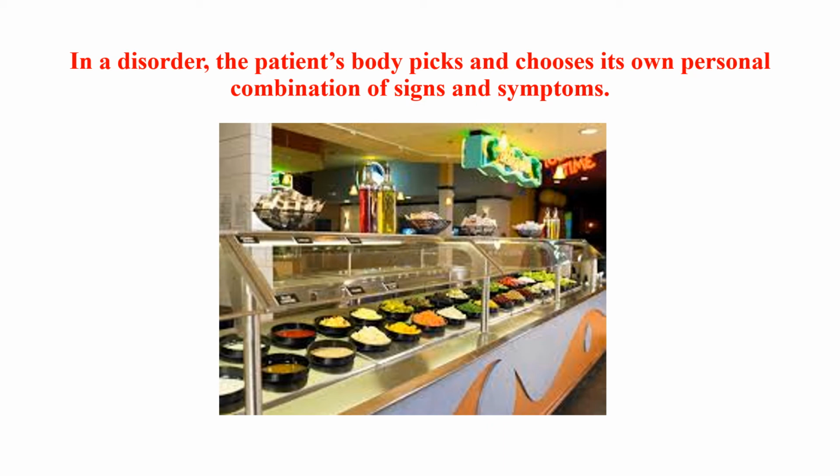But you know that each one of those foods is part of the combinations. Basically, the foods are signs and symptoms. You can pick a little of this ear pain, you can pick a little of this eye pain, you can pick a little of this neck pain, and I only want half neck pain. Like, give me half of neck pain. I want a whole bunch of joint pain, right? Or swallow problems, I'll take maybe 10%. Give me a little bit of swallow problems.